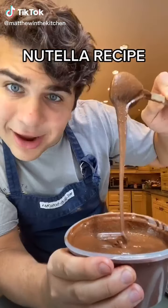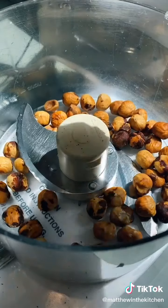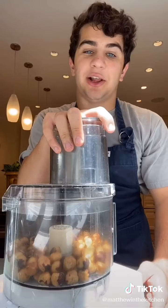Nutella, we're making it. So good. 8 ounces hazelnuts. Spread them evenly. Bake at 350 for 15 minutes. Place into a bag. Shake, no more skin. Place into food processor. Pulse until a paste forms.